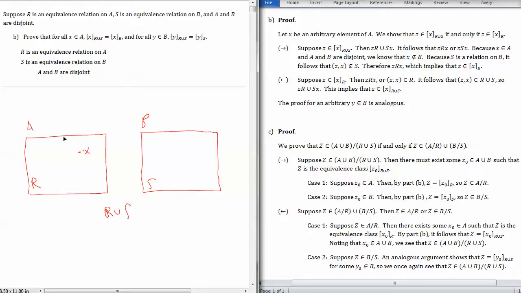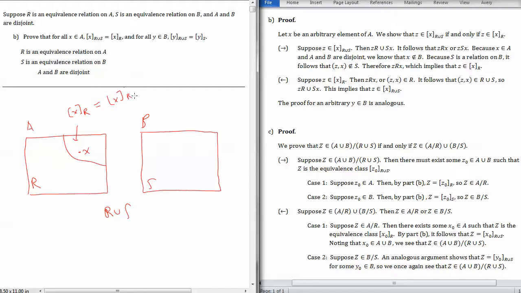Okay. So suppose this is the equivalence class in the original R relation on A. Okay, so x is equivalent to everything else in this little piece of A. Well, in the R union S relation, we also want to ask, is there anything that x is equivalent to via S? And the answer is no, right? The relation S lives completely over here. All the arrows are among things in B. So x is not equivalent to anything with respect to the relation S. And so adding that in doesn't make the equivalence class any larger, right? Or of course any smaller either.